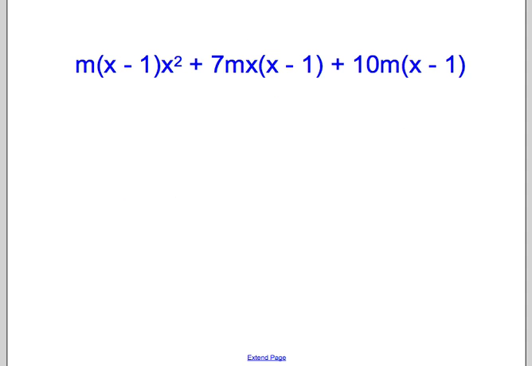This one mixes a little bit of the stuff. Okay. We still, real obviously, have this x minus 1 in each term, but do we have anything extra in there as well? Right, there's an m in each term that we could factor out also. So I'm going to do it this way. It wouldn't be wrong if you put x minus 1 m, but I'm going to put the m in front and then the x minus 1. And then that leaves me with, once I take the m and the x minus 1 out, x squared plus 7x plus 10.